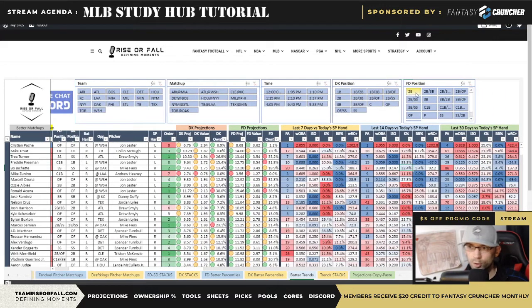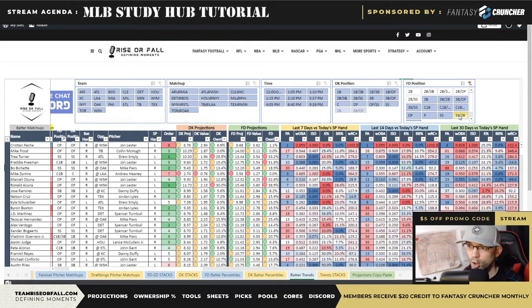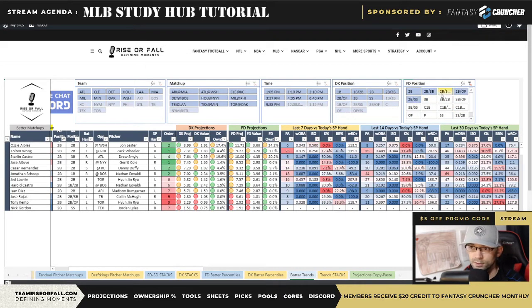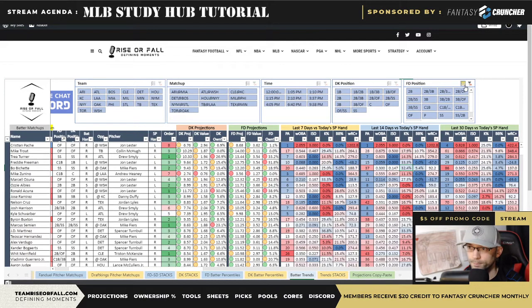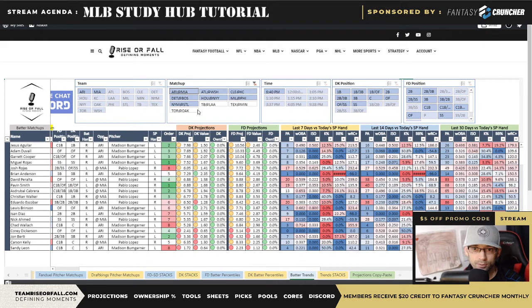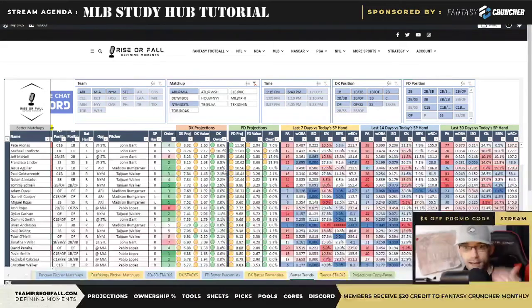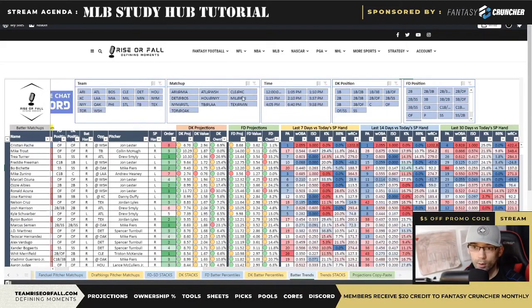Maybe you're looking at second base eligible players, all right? So I've got all my second base eligible hitters searched in here, and all I did was hold down the shift button while clicking. Or excuse me, the control button. It'll allow you to highlight anybody who is second base eligible. All right, so I'm going to clear those out. What if you wanted to look at the Arizona game and maybe the Mets game as well? I click Arizona, I hold down the control button, and I click New York Mets, and now those two teams have been filtered. So however you choose to use these filters, you can use them to identify your different plays.